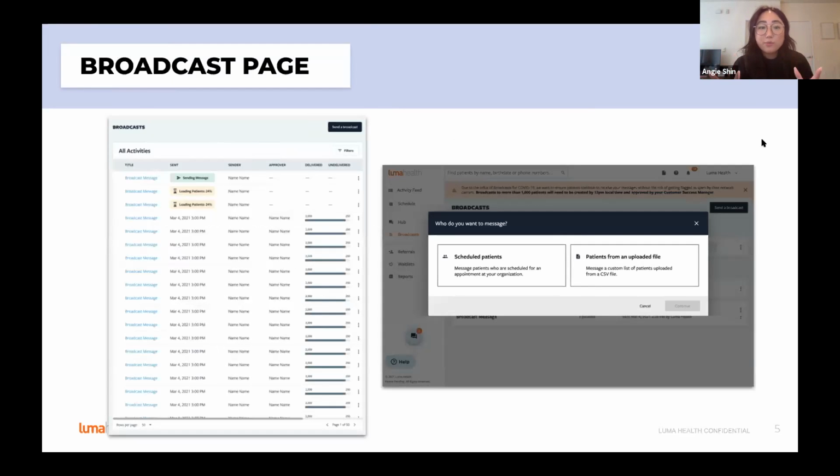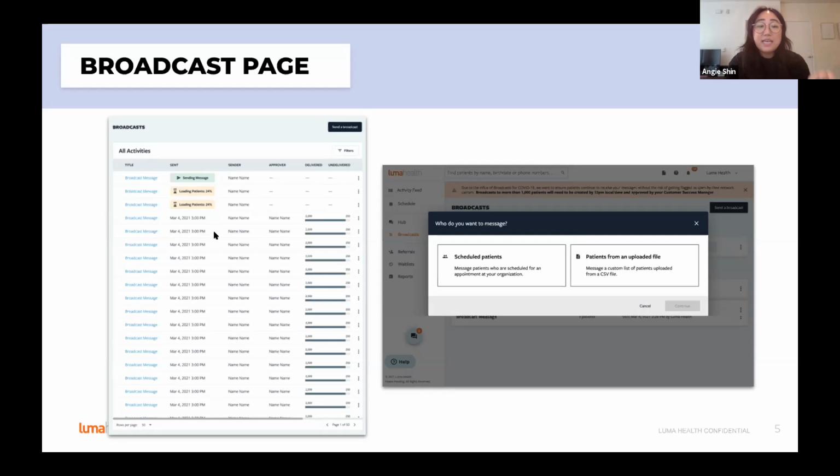So I'll start with the main summary view. A big change that we made was this new table here on the broadcast summary. Previously, the top field had the pending broadcasts, all things that are scheduled or pending, maybe that failed, anything that hasn't been sent yet. And then there was a second bar at the bottom that showed all of your sent broadcasts, but it didn't have all this level of information.